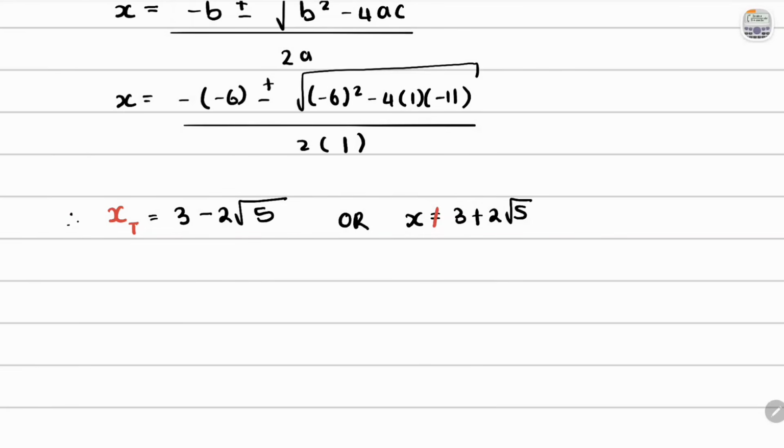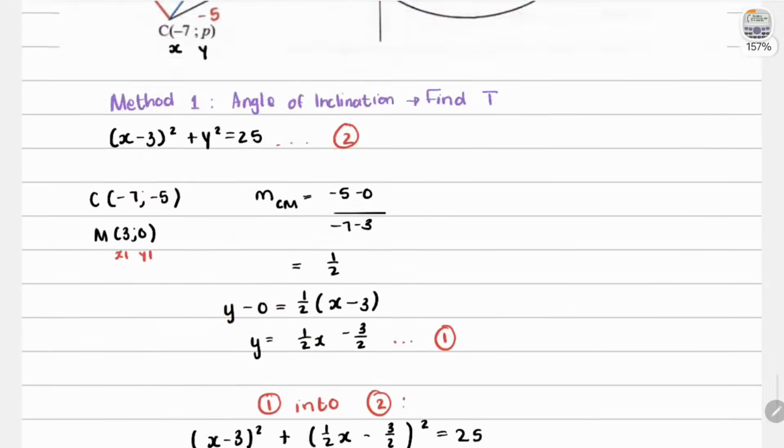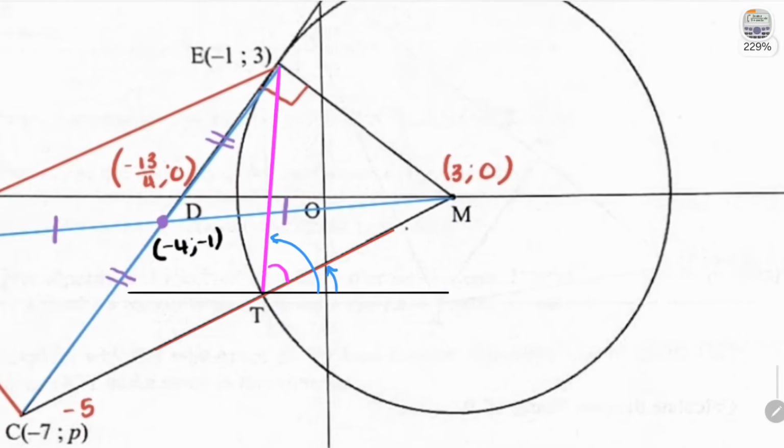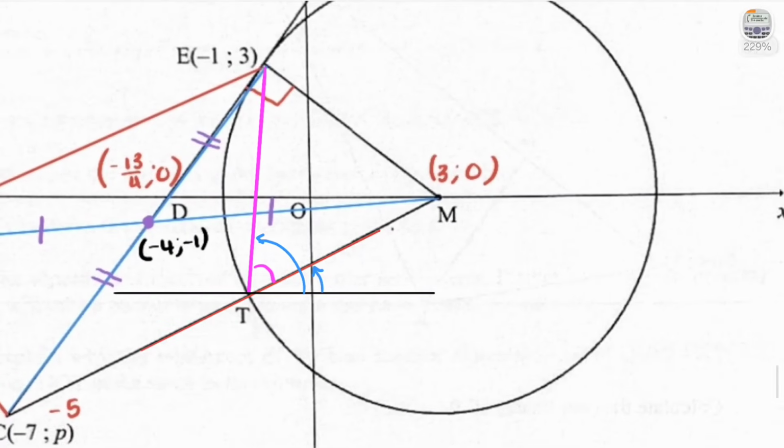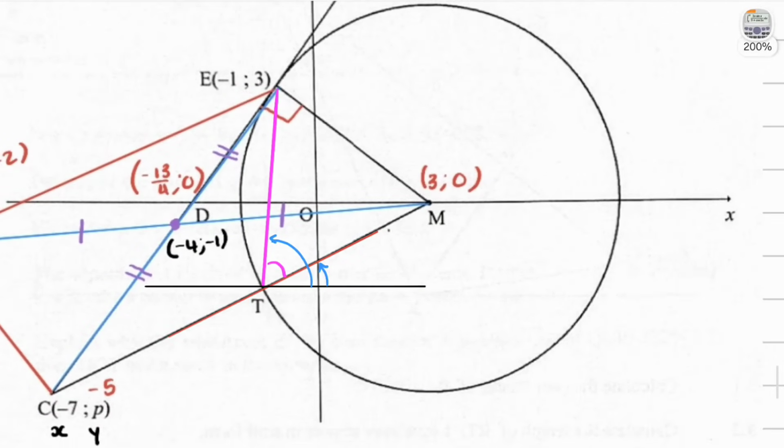And now that we have this, we can find its y value because we need both so that we can find the gradient. This method seems really long, but I'm just going to try to see the methods that we can actually use to solve this, just so we can compare the answers. Okay, so now we just need that y value. And remember, the whole point of finding this point is so we can find the gradient of that line and then use the angles of inclination to end up finding ETM.